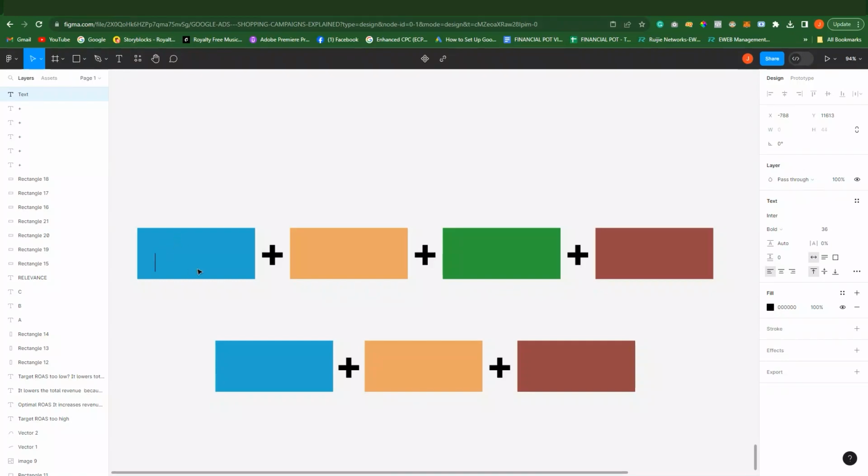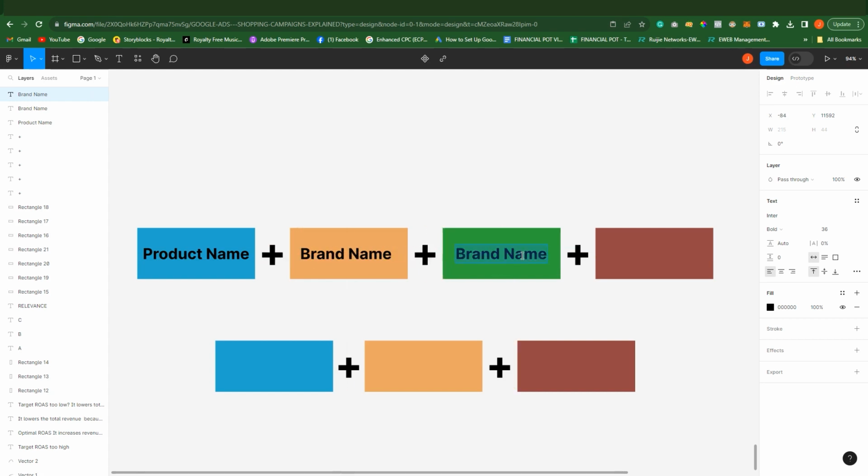The first one would be product name. Product name, then comes brand name, followed by keyword targets.